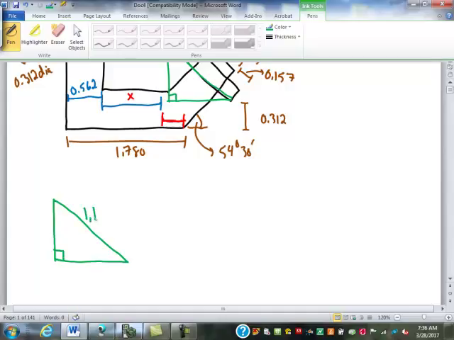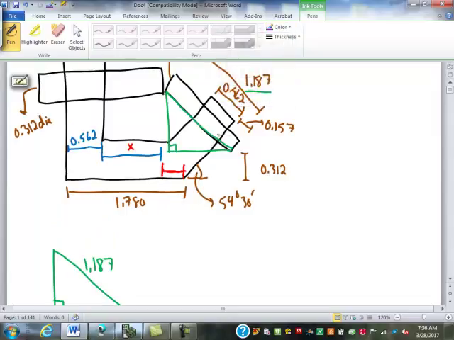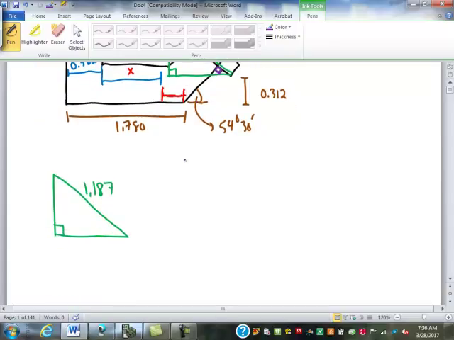That's a right angle. This is 1.187 here. The question is, what do I have for angles? Well, if I look up here, this has to be a right angle right here, right? And if that's a right angle, that would make a right angle anywhere along that surface. So this would be a right angle up here too. This angle is the 54 30. And actually what I can do is I can draw it in here. This is 54 30 here.